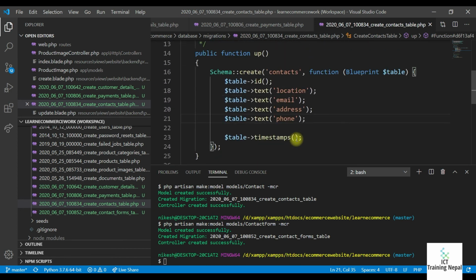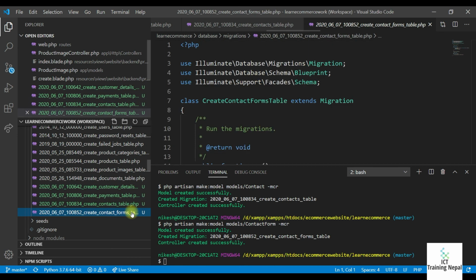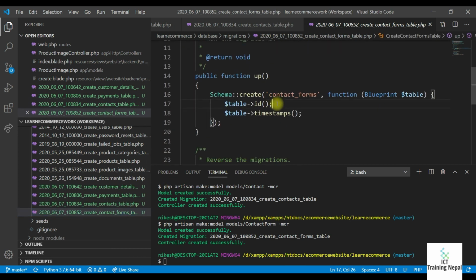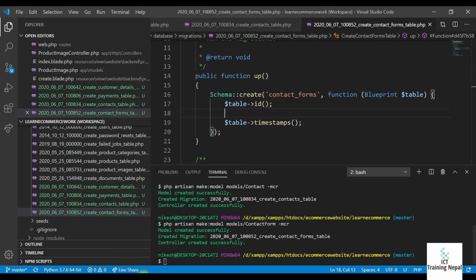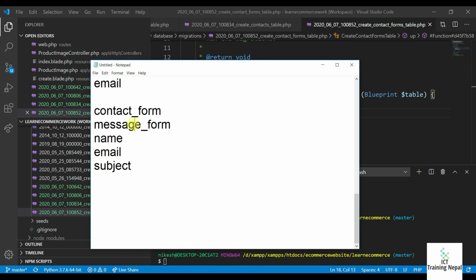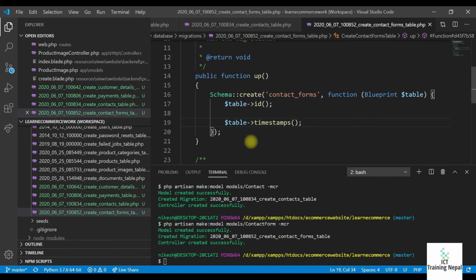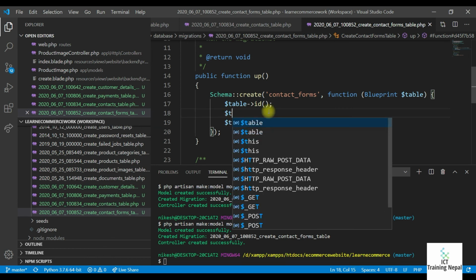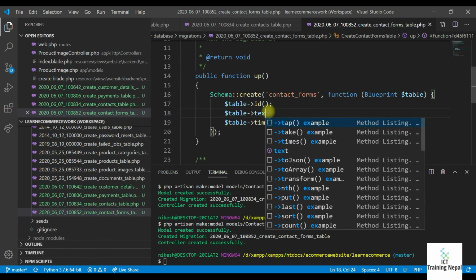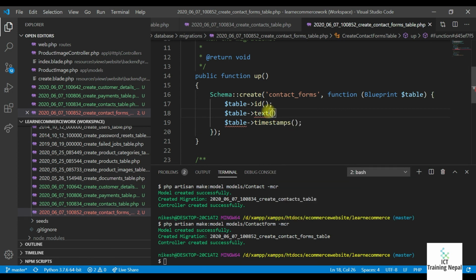So we have contact. Let's make one contact form. In the contact form let's have message form, name, email, subject. Here table, text, and let's make message form.